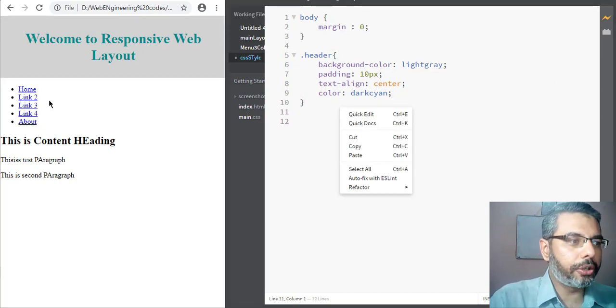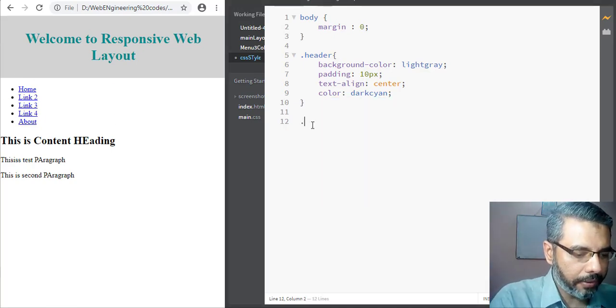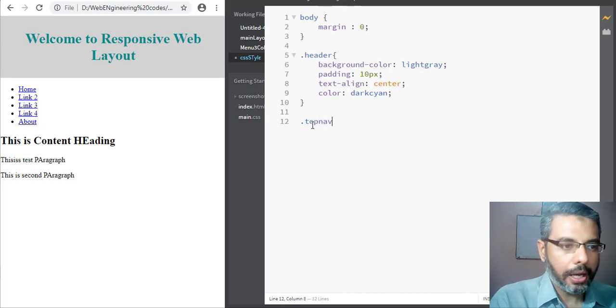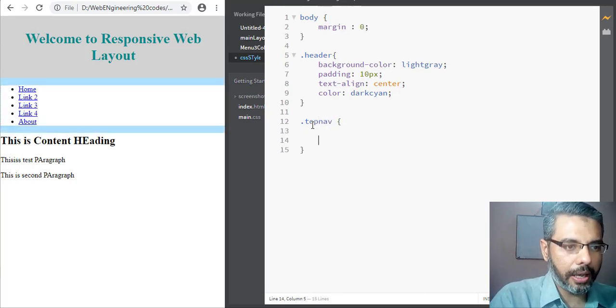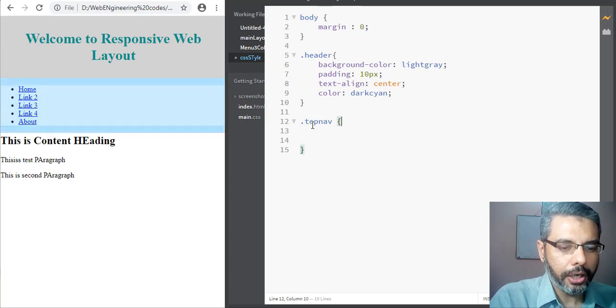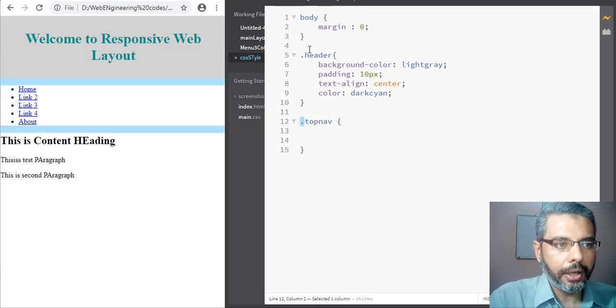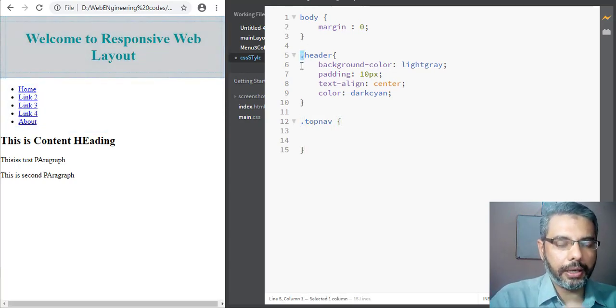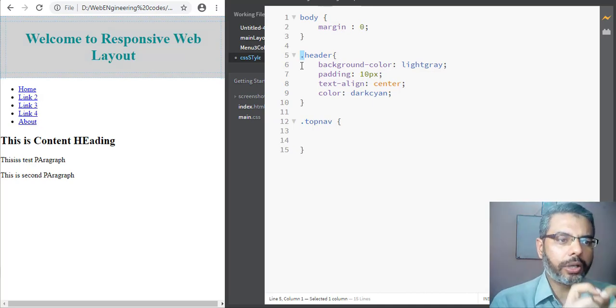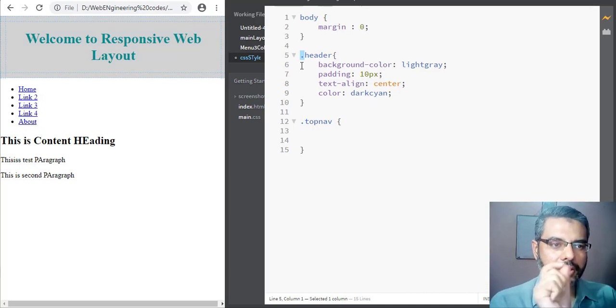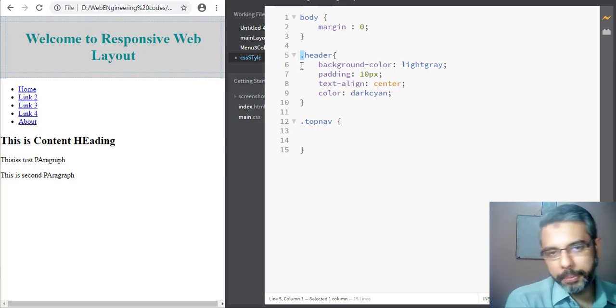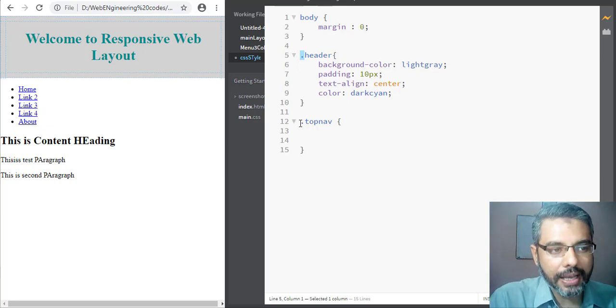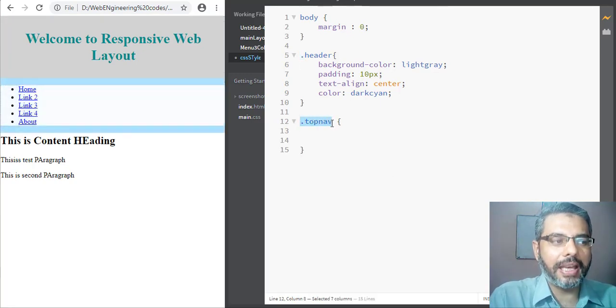Now let's move into the second component, which is the navigation bar. How do we control the navigation bar? Again, we have something called top nav. Within this top navigation, I have certain code. Now again, I have used here .top-nav. The dot is basically a connection operator: any tag having this as a class, these settings would be applied on it. Any tag that has top nav as a class name, these settings will be applied on it.